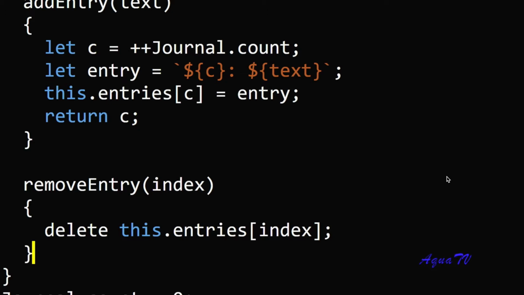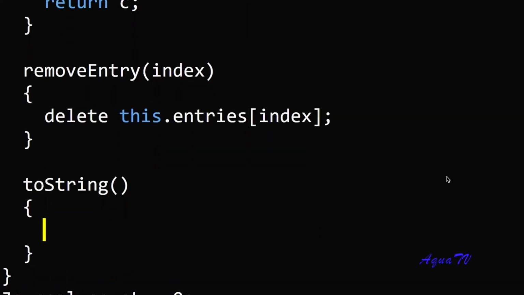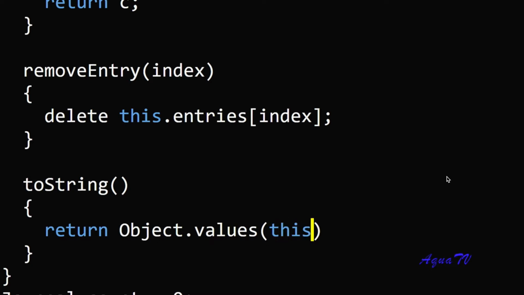Let's also add a toString implementation so we can actually print the journal. So toString here is just going to take all the values of the entries object and turn them into one big string, line separated. So I'm going to return Object.values from this.entries, and I'm going to join them all together using \n. So that's pretty much it.